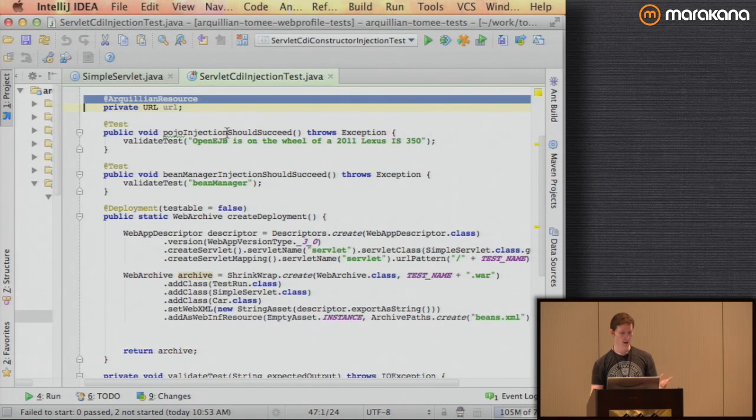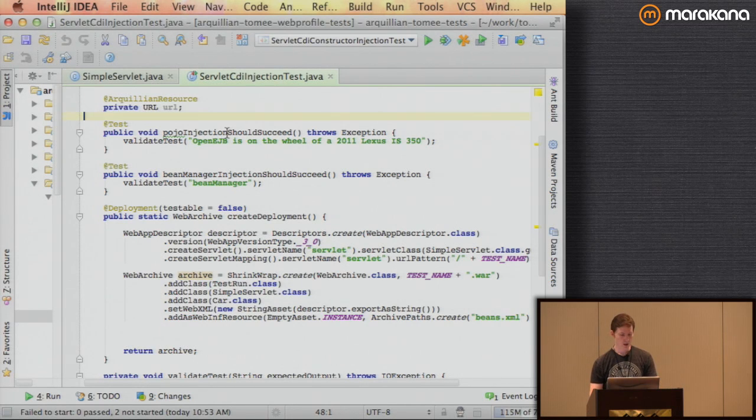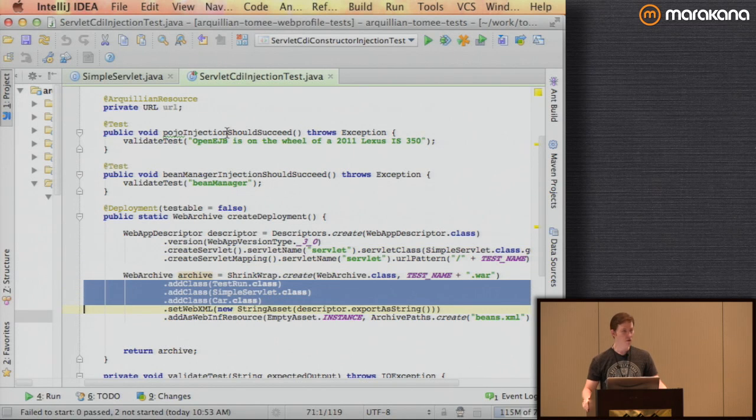You simply say, Arquillian resource URL, and that will be the URL of the web app itself, all the way right up to the first slash of the web app, including the port, including HTTP, HTTPS, or whatever. So here we've just got a WAR file with 3 simple classes in it. And the great thing about that is that now if I want to swap out, say, one implementation of something for a mocked version, I just specify the mocked version.